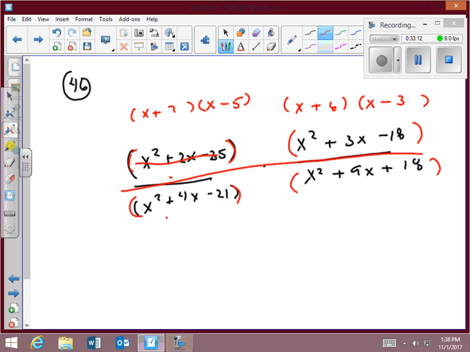The one down here, that's a trinomial, descending order, leading term positive, no common factor. If it factors, it's a binomial pair, x and x, different signs. Now then, the 4 has got to be a difference. Two numbers times to make 21, difference is 4. 7 and 3, isn't it? Yeah. Positive 7, negative 3.